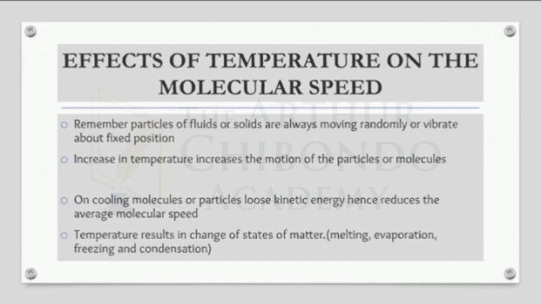We already know that states of matter change from solid to liquid, from liquid to gas, and from gas to liquid, in different processes as follows. Melting is the process whereby a solid is converted into a liquid. Evaporation is a process whereby a liquid is converted into a gas. Freezing is the process whereby a liquid is converted back into a solid. And condensation is the process whereby gases are converted back into liquids. So these changes depend on the effect of temperature.